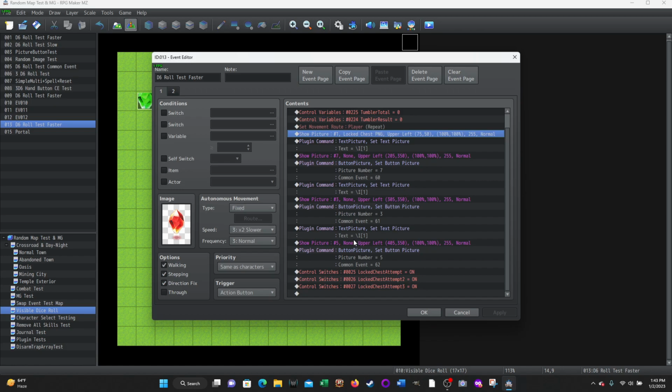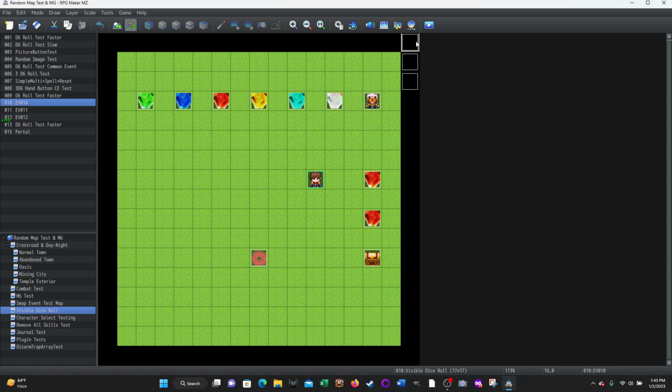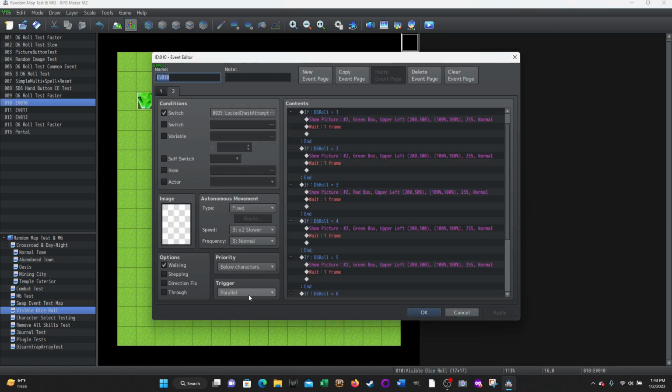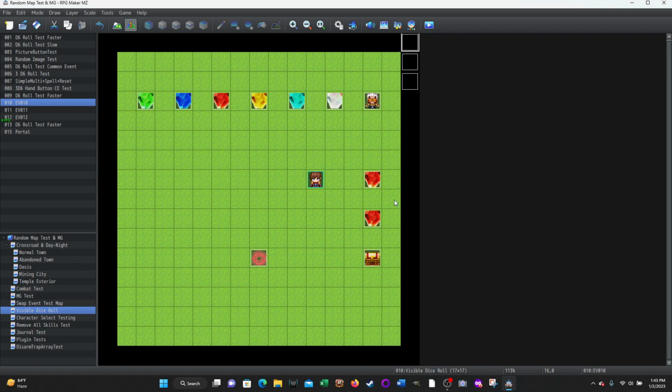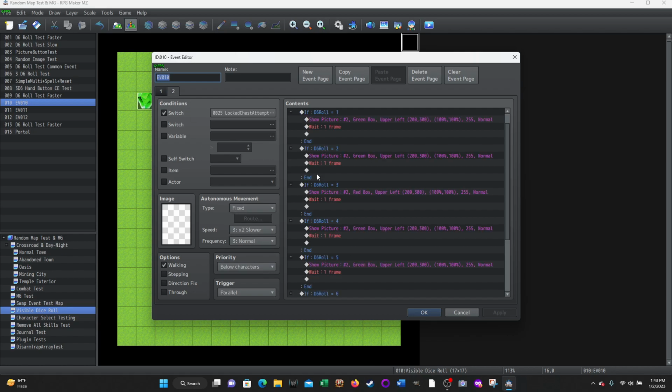So what I'm going to caution you is, if you do try to recreate this, make sure you pay attention. Some of these are auto run, and some of these are parallel events, so it makes a huge difference. Remember, a parallel event will exit.